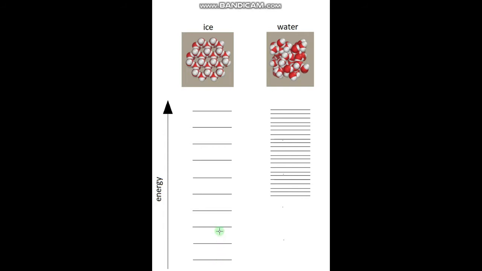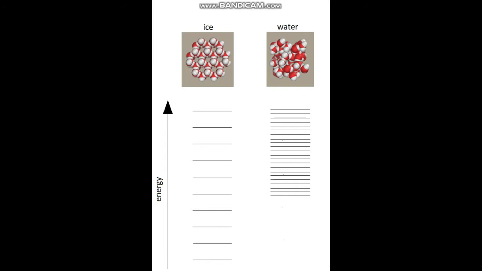However, once you reach a high enough temperature where these energy levels become accessible, then the system has a choice. Because if you're going to populate levels up here, you could either populate them in ice or in water. And what you can see is that there are many more energy levels available within water. That's because the water molecules, as we saw in the simulation, are not restricted just to localized vibration. They can still do that, but they can also rotate to some extent. It's not completely free rotation, but we saw them doing it in the simulation.